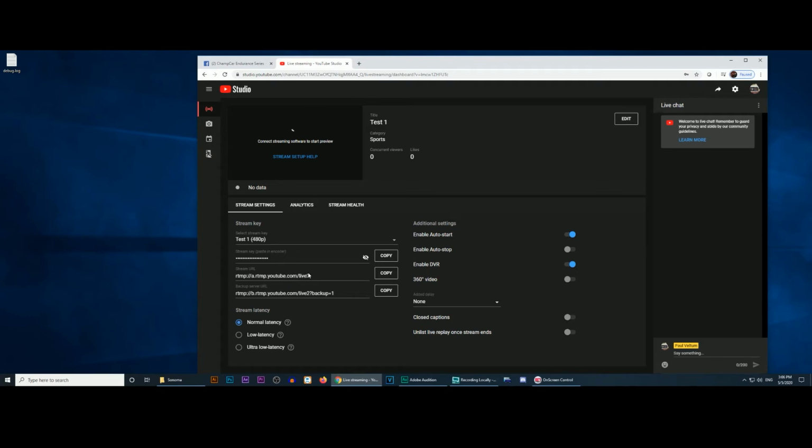We're going to copy these over and just instant message them to ourselves, so that way we can get that into the phone, into the app. Before we leave this though, there's this thing at latency here at the bottom, and I recommend you run normal latency for broadcasting from within your race car. That'll give you about a 20-second buffer, and that'll help clean up that frame rate for you by having that buffer in there. If you run low latency, you might see it buffering a little bit more when you're racing, and your delay would be about 8 seconds.